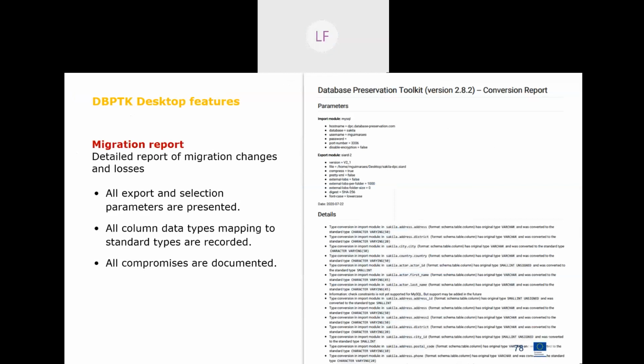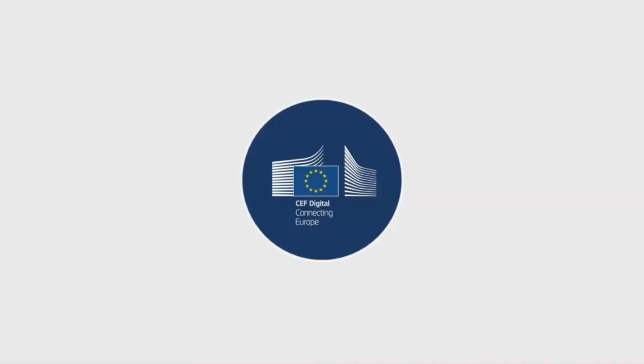During the archival process, it allows you to access detailed reports of the migration changes and losses. This is due to conversion that is required from vendor-specific formats or types, or column types and column data types, into standard ones.